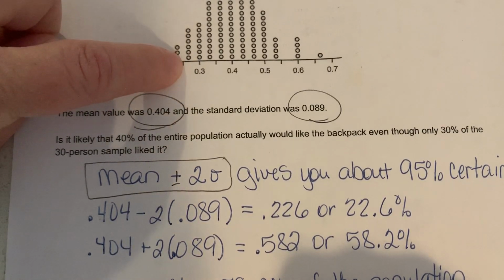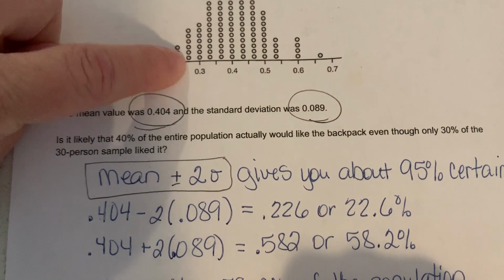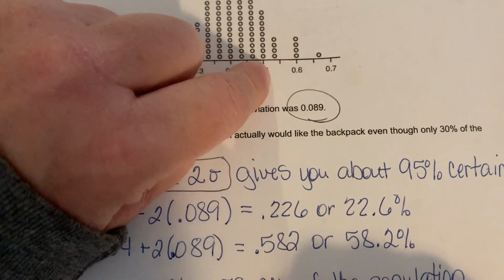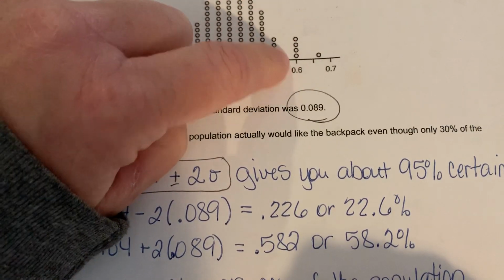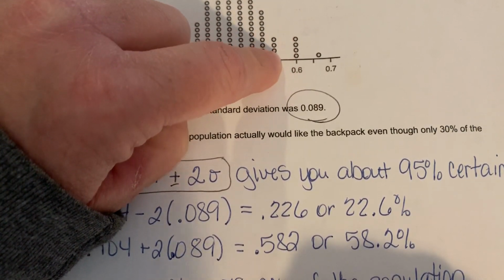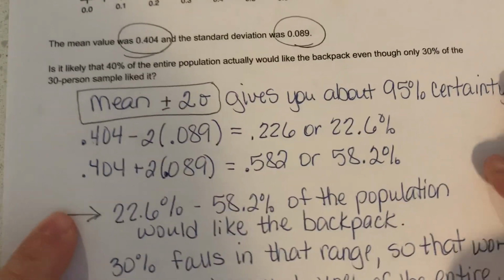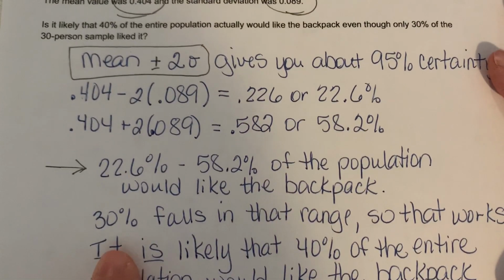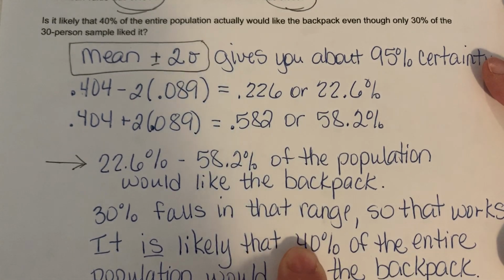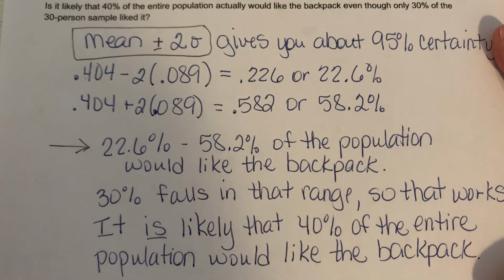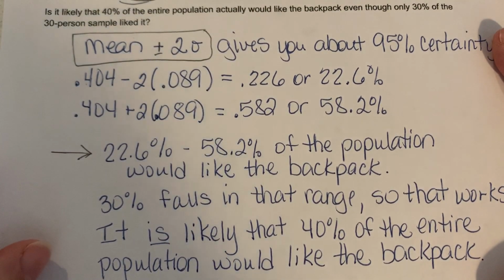I would have estimated a little above 20%, but I wouldn't know where to put it. And 58.2, I wouldn't be able to figure that out from here, because 60 has significant data but is set far away. So I like this information better. I'm just writing that basically that's the percentage. And yes, the 30% that originally tested in the group fits, but so does the 40. So it is likely that 40% fits.